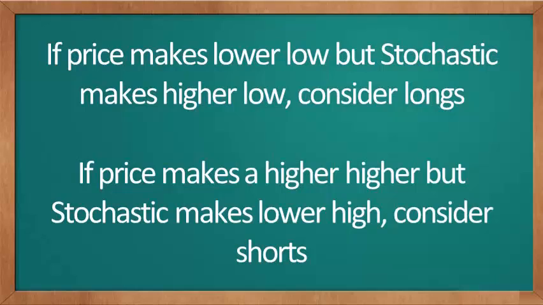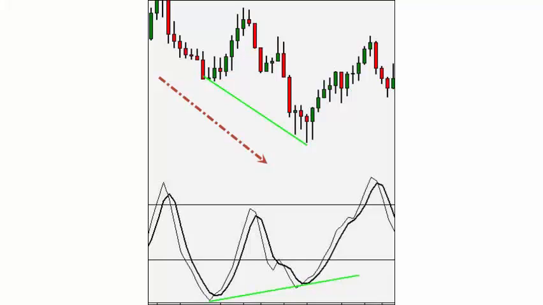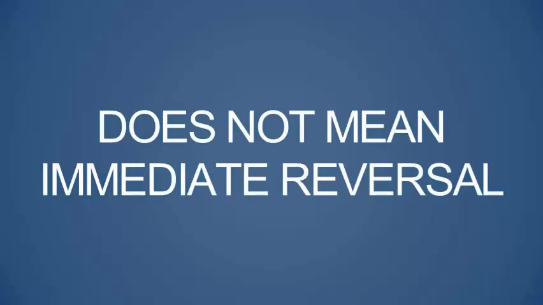Now this is a downtrending price, and you can see that price puts in a low lower than the previous low. The stochastic puts in a higher low, which indicates the potential for a move up in price. Remember, the stochastic measures momentum, and even though price is moving down, the momentum calculation is pointing to the upside. It does not mean we're about to have a strong trend to the upside, though.